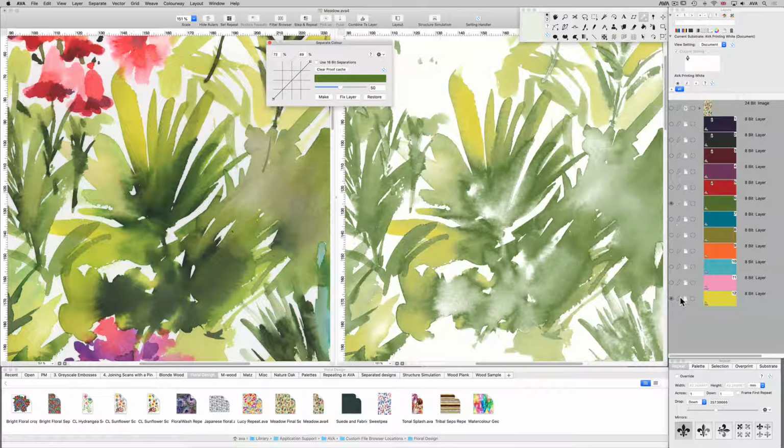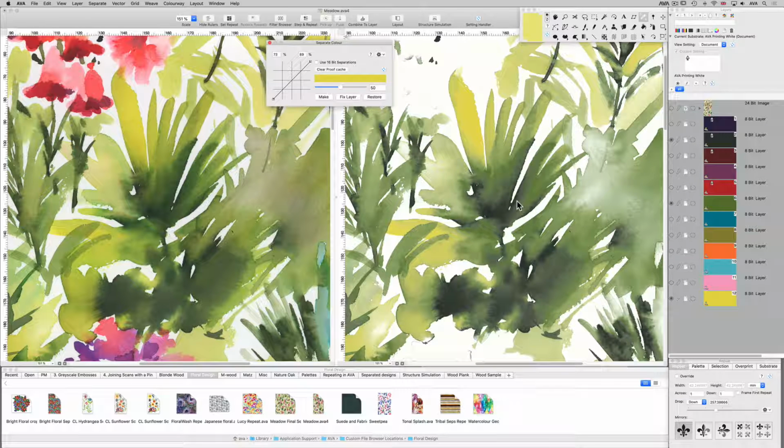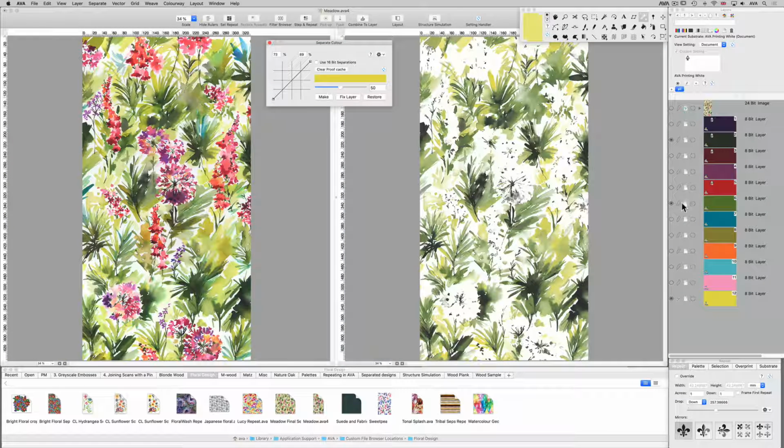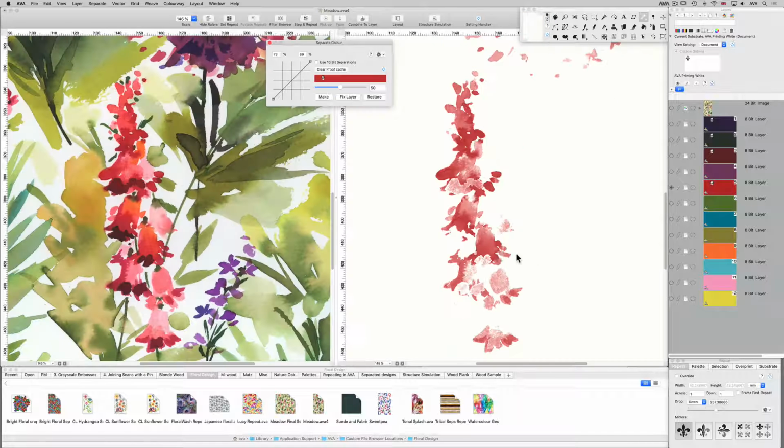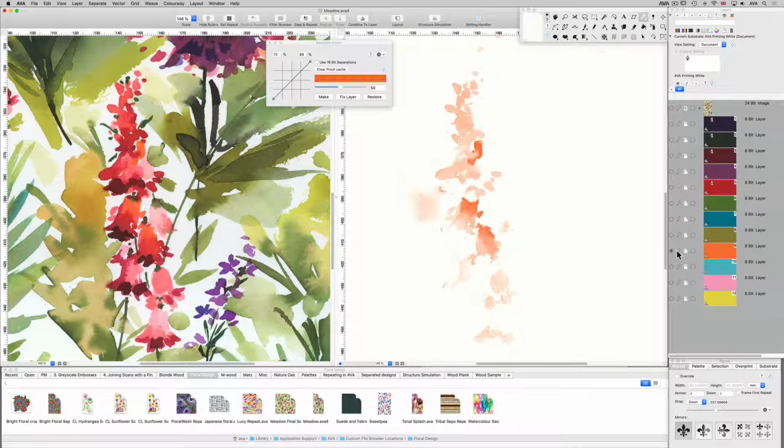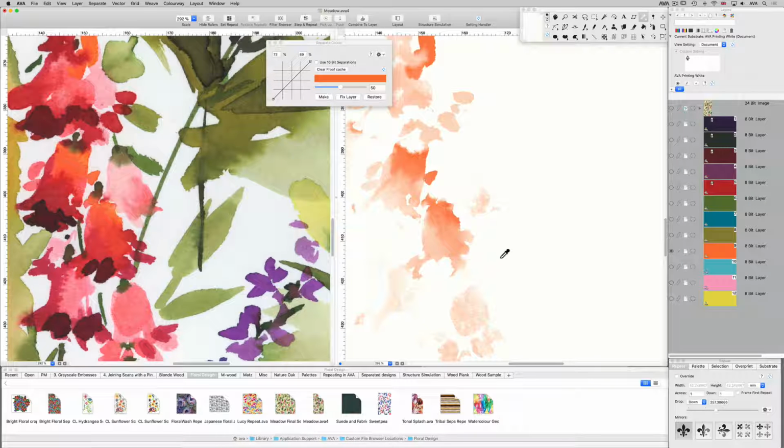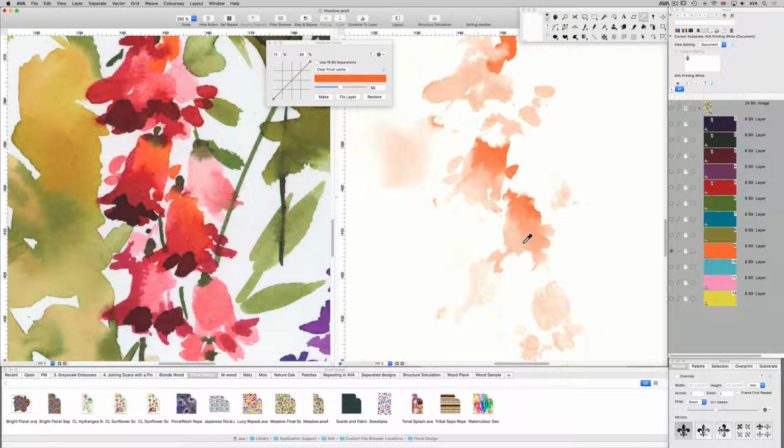And then I can view that with my other layers. And then we can turn the yellow on and we can see how the green and the yellow start to blend together. So then if we move on to the reds, for example, so we'll just go down here and see how they work with the oranges. Now, I feel like the orange maybe needs a little bit more information adding to it, but also a little boost in the tone. So that's where this slider bar comes into play.